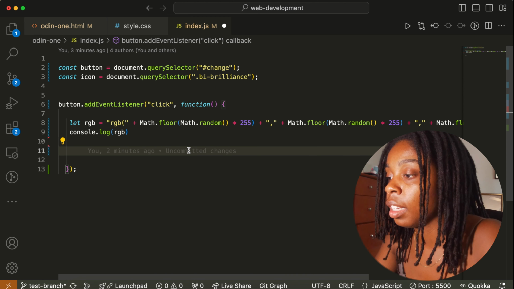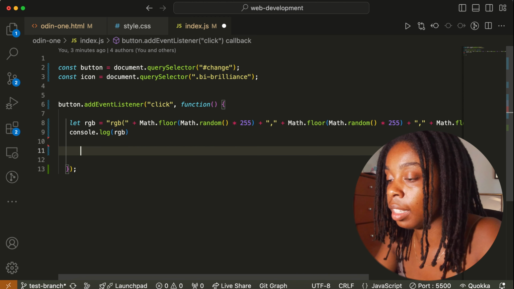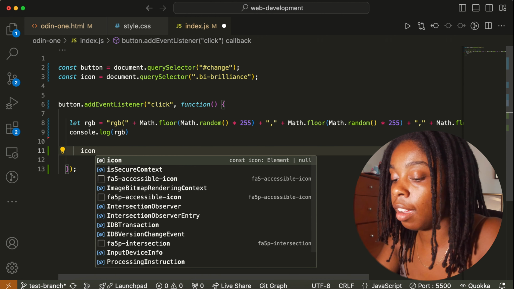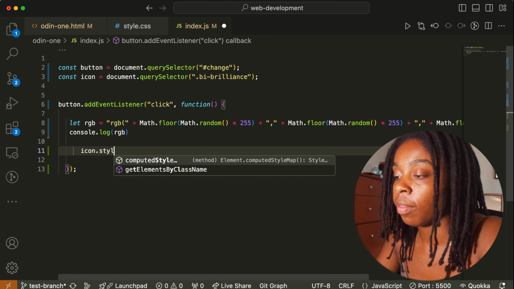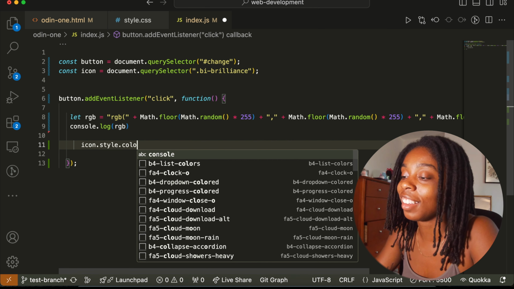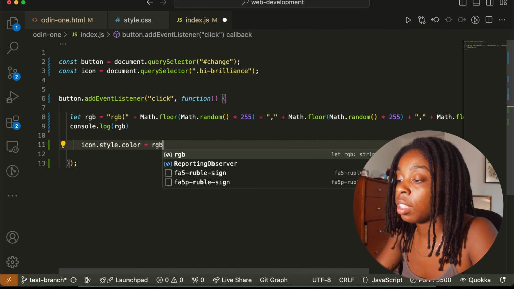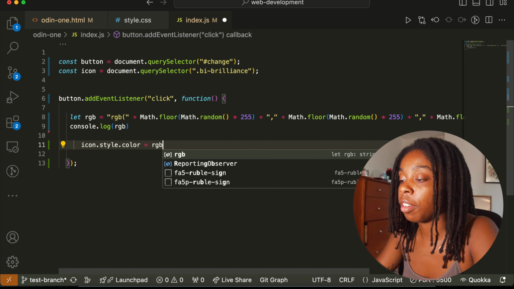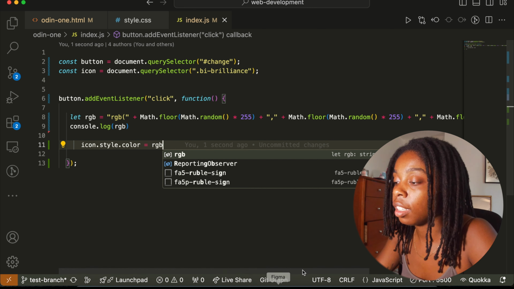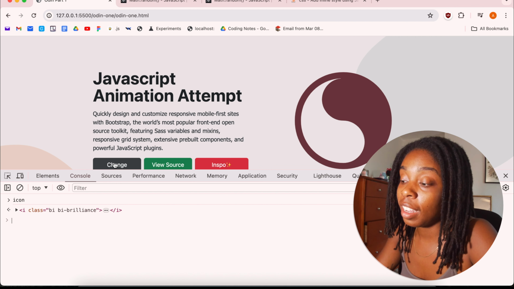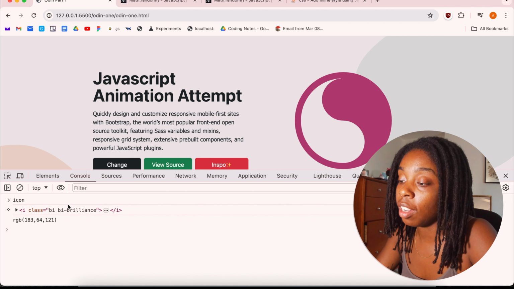Put icon, because that's the variable we're trying to change. Icon dot style, this is weird, but color equals, and then we're going to call our RGB variable.